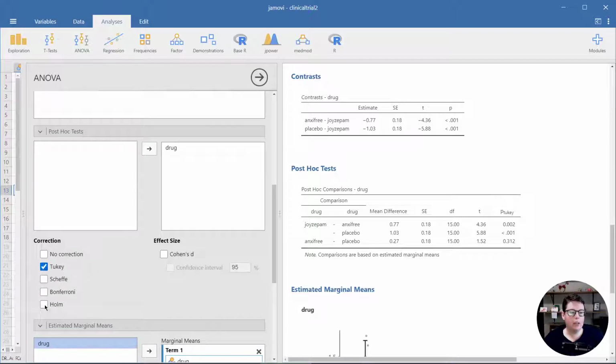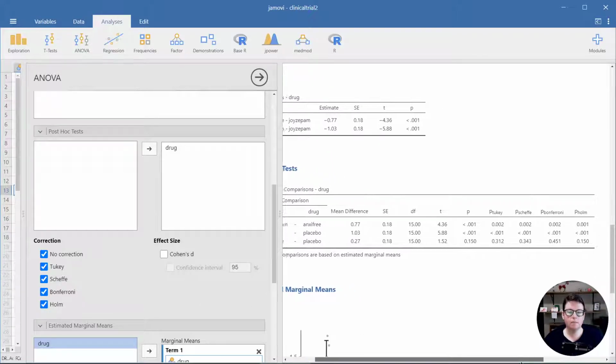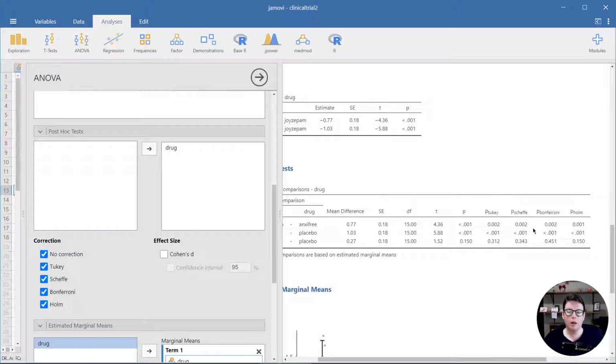And there are some corrections here, and you can actually look at all of this and note how the p-value changes to all of them. This makes the most sense of comparing to see what happens with the p-value, right? So the p-value for Tukey is a bit bigger, Scheffé is even bigger, Bonferroni is the biggest, the most conservative correction, and the Holm test is the least conservative correction, the most liberal correction.